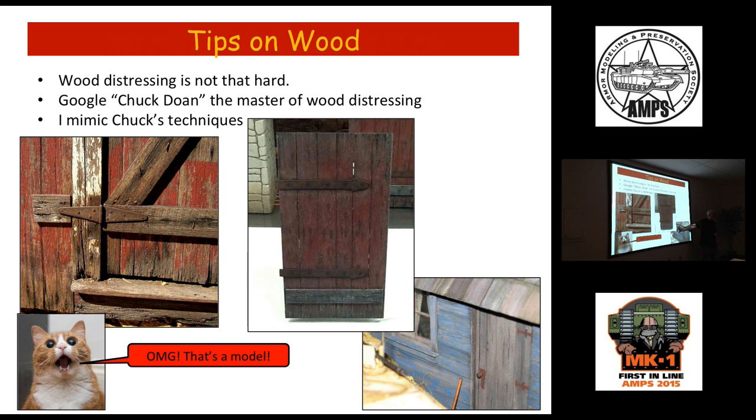Anybody see Chuck Doan's work? Holy cow, that's Chuck Doan. That is a model. That is not a photograph, okay? And if you just Google Chuck Doan, he's a very kind modeler. He shares all of his techniques out there. You can find him very, very easily on the internet. And I mimic some of his stuff. Notice I said mimic. I can't duplicate, that's for sure.